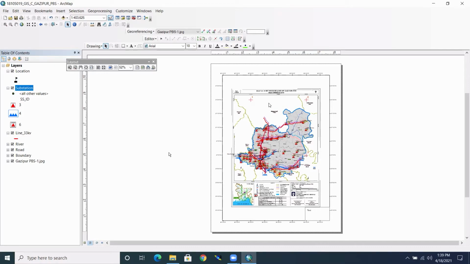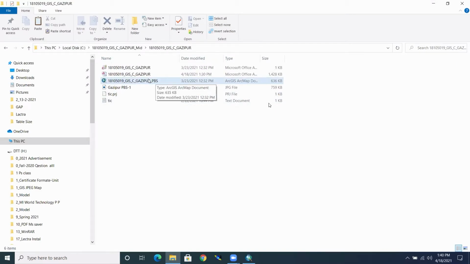And I will see it, and then you need to send your project. Listen, your ID, GIS section, which section you are, and your project name. This is your project name and this should be your folder name, the same thing.